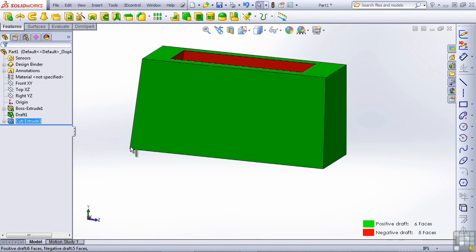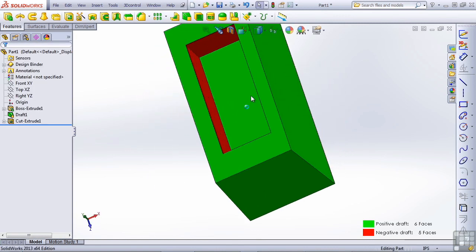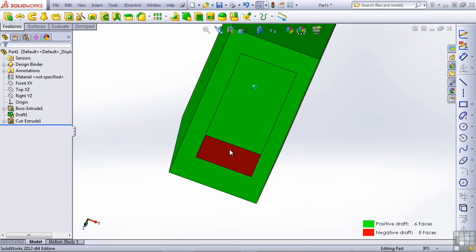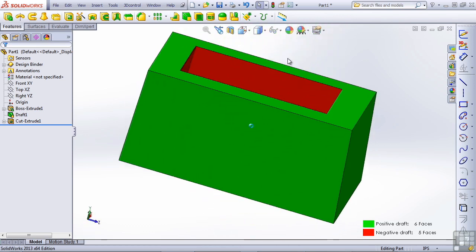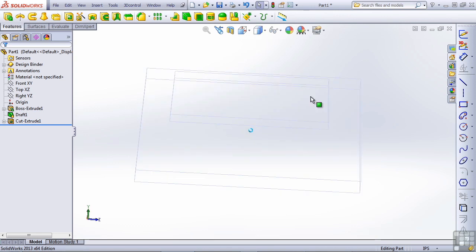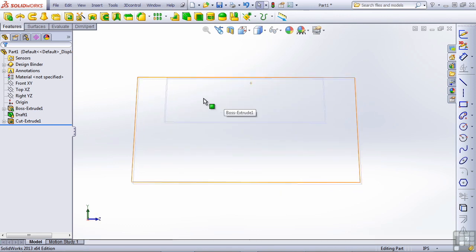The first is that the faces around the outside of the cut are all red. And the second is that if we look at this in wireframe, if there were a part of the die that were to stick down in here to make this, you wouldn't be able to remove the plastic part from the steel die because the draft angle is backwards.